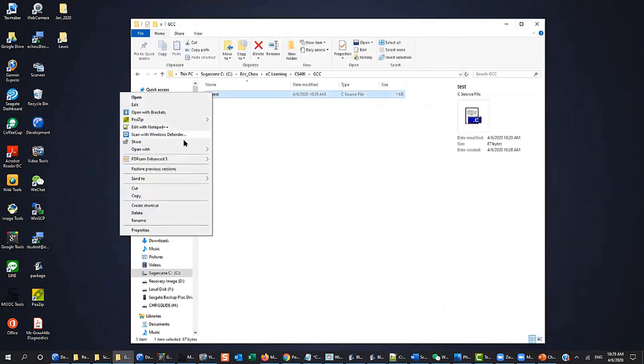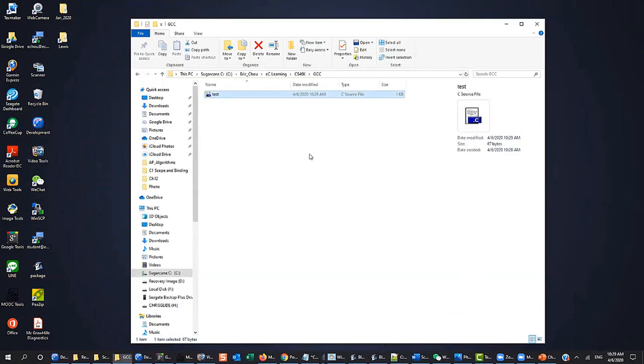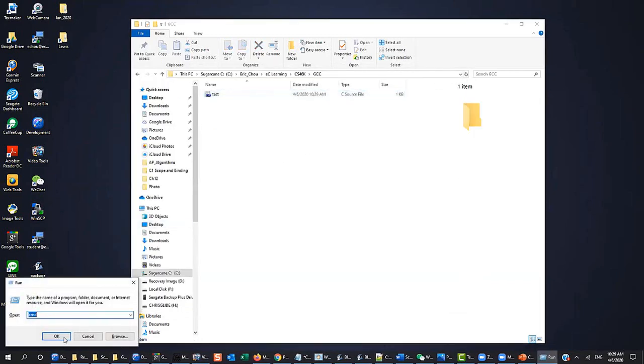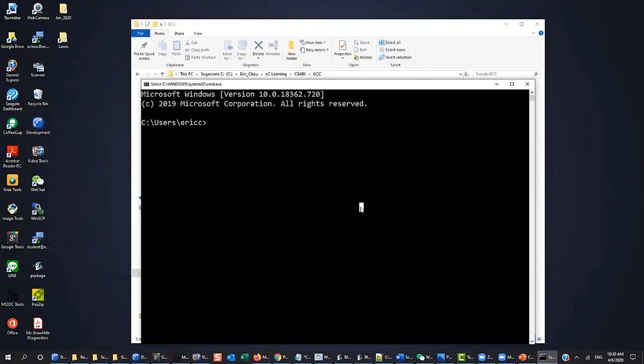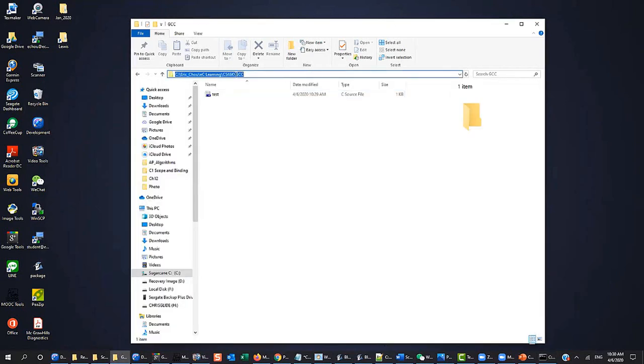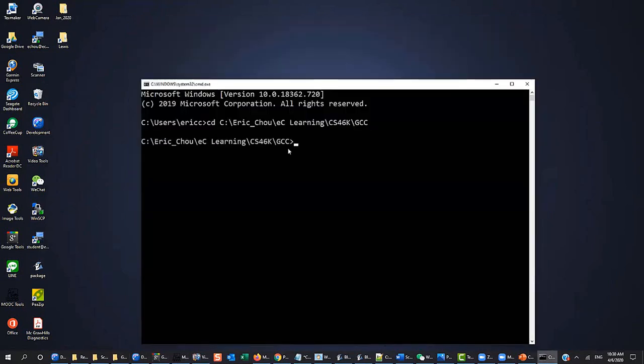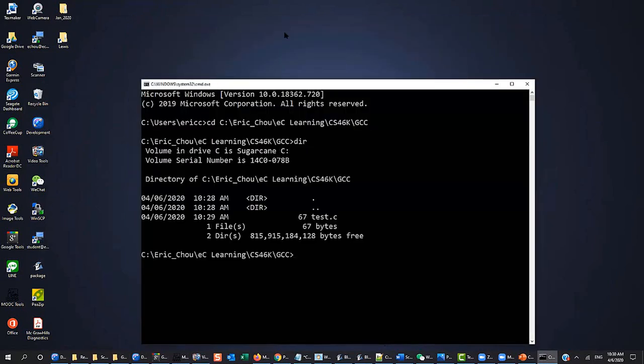Let me open my Notepad. Okay, good. So here I do Windows R and bring up my command line. Let me change directory: go here, left click, right click, copy, and put it here. dir. Okay, I have the test.c file.